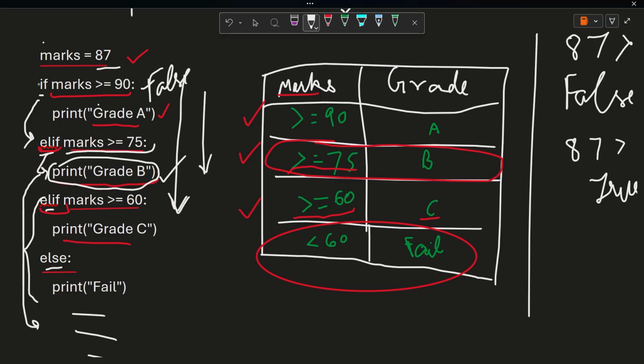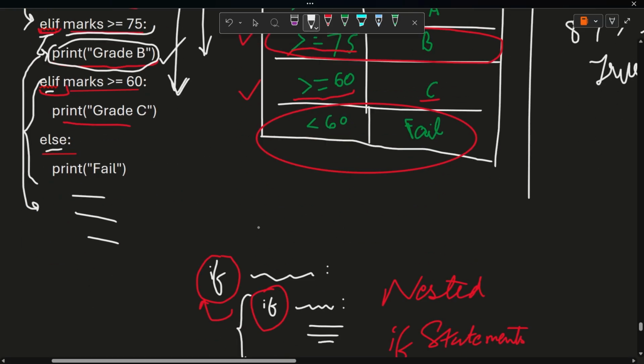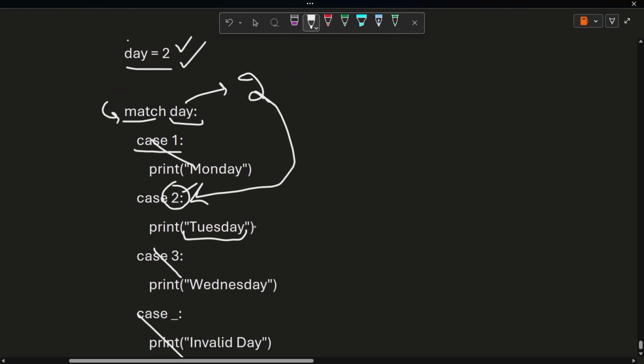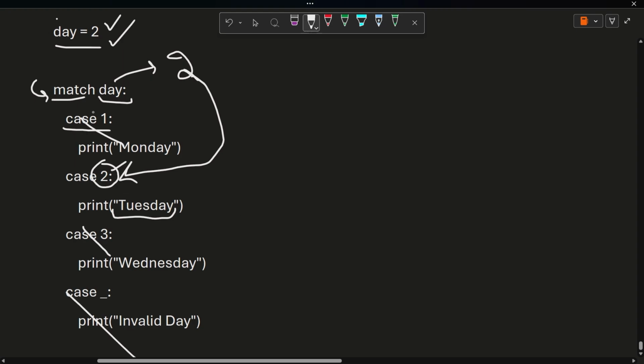It will check this condition. If this condition is not true, it will go to the next condition, and if that condition is also not true, it will go to the next condition. So this is avoided in the match case statement. As I have told you, it will just check the variable value. Here we have the value as 2, so it will move to case 2 directly. It will not check the other statements.